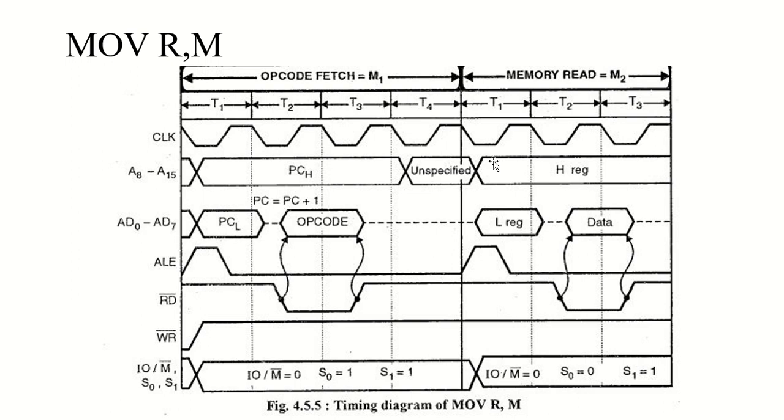During memory read, the address will be specified by the HL register as it's a memory related operation. The data present at the memory location pointed to by the HL register pair is read into the specified register. So the PC is then incremented by 1, and it will point to the next instruction. PC means the program counter, by the way.